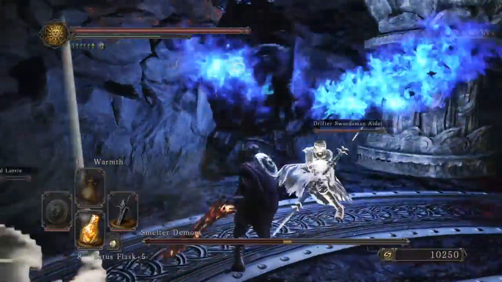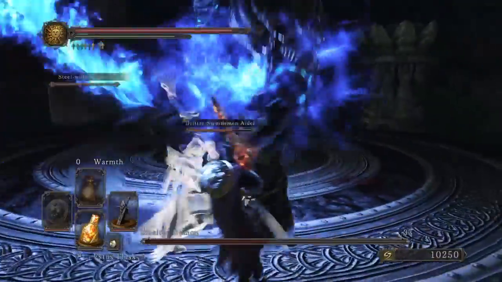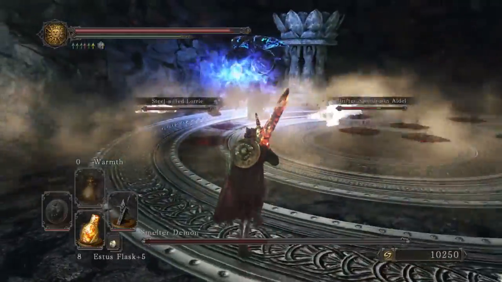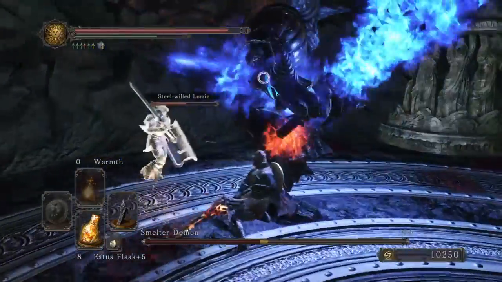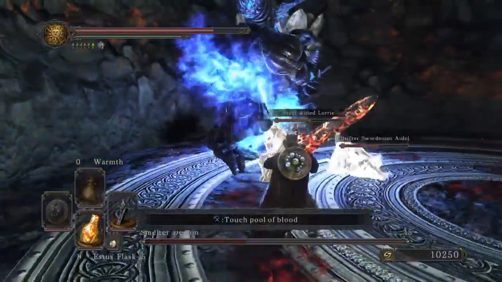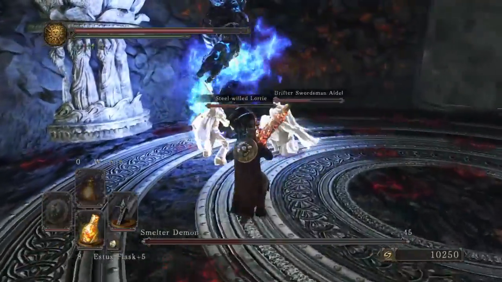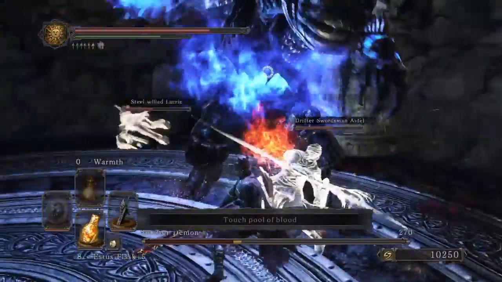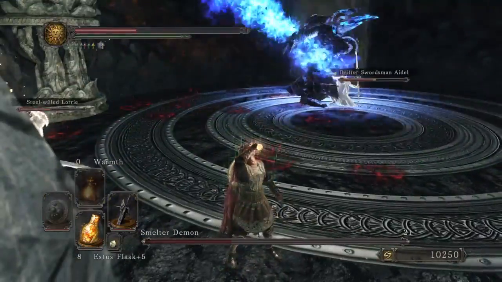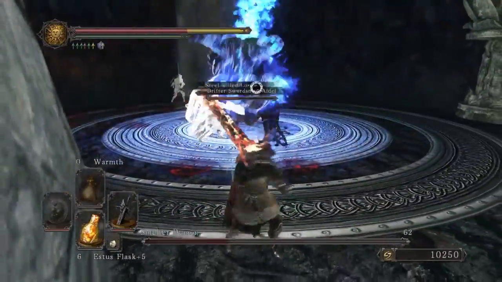The other thing to watch out for is that when he does his first buff, it actually has an AoE. The original Smelter Demon didn't have that. You'll see there he even delays longer on that AoE. I can't really say too much about this as there's not much to talk about, other than I decided to have a sense of poetic justice by using the Fire Smelter Demon sword against this one again. I thought it was clever.